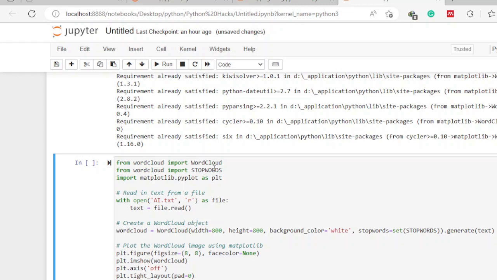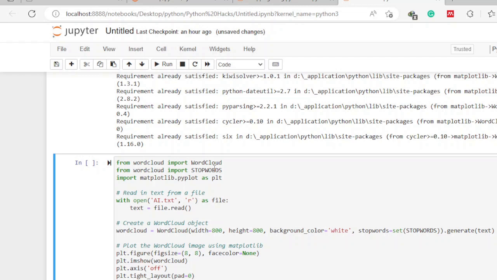STOPWORDS is a very important sub-library because it contains a corpus of frequently used English words, such as connectors that do not hold a lot of meaning. This includes words such as the, in, is. In any English conversation, these words are likely to have a very high frequency, but they have very little meaning. Therefore, with this library, those words are removed from the text that you're analyzing so that the program can focus on the words that hold a lot of meaning.